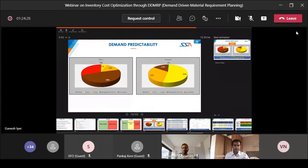When you look at it from a predictability point of view, you see the number of SKUs and the demand which is there. The first two, the normal and erratic, probably about 5% of SKUs, are contributing over 54% of the demand. So this gives you an indication of where my demand really is, how many SKUs are really contributing to it, and where I really need to focus my attention. And if this 50% is on autopilot mode, that means I don't need to bother about it, then I can concentrate. This is what Naveen was saying, that what planners need to concentrate and focus on becomes very easy when you start implementing the DDMRP system.